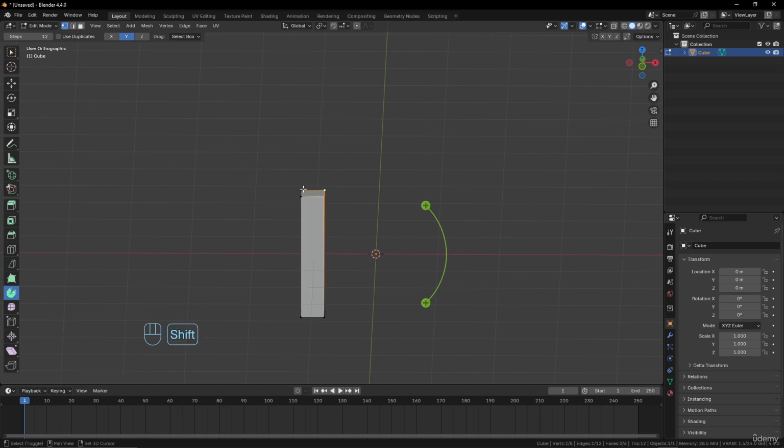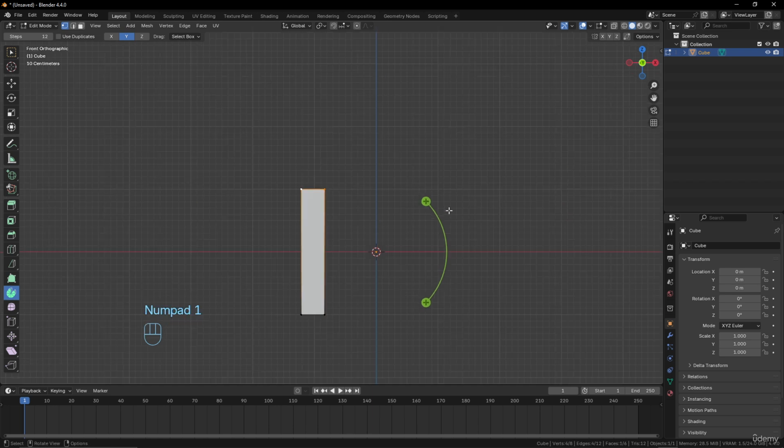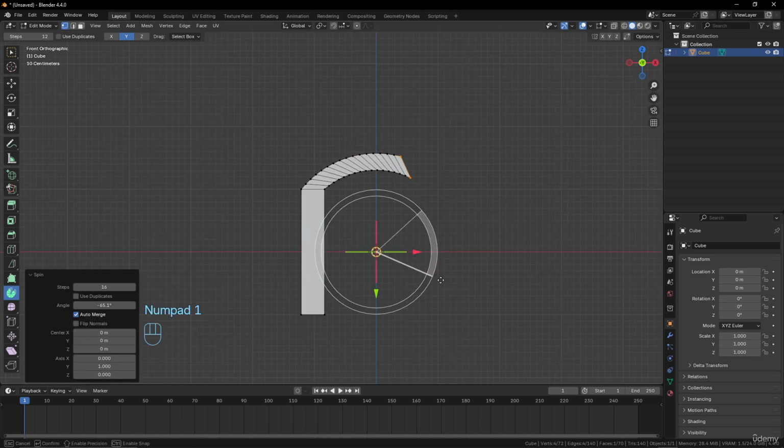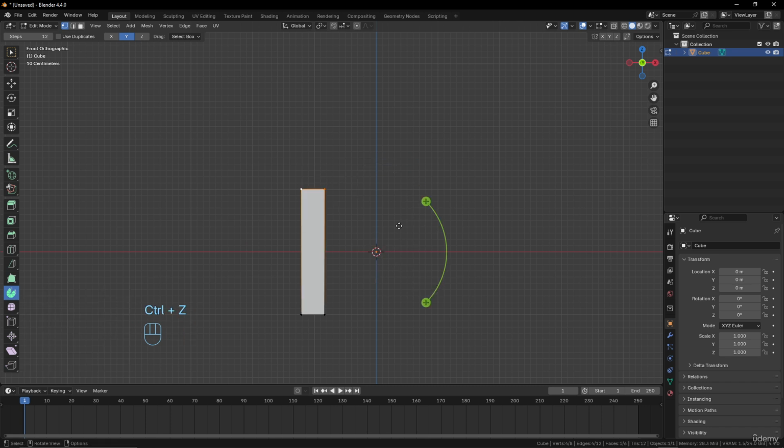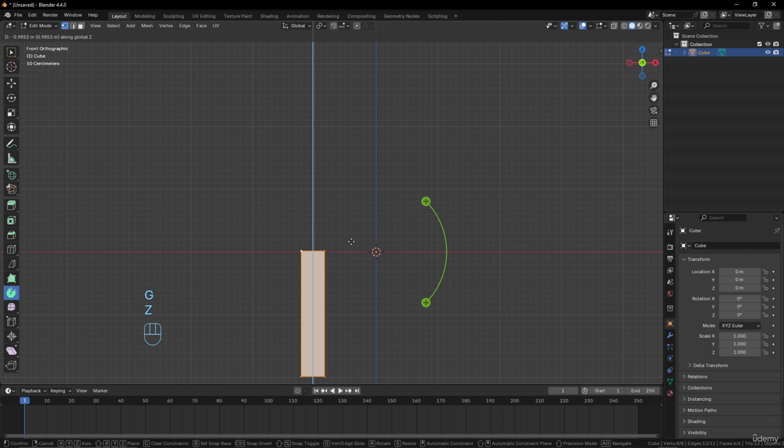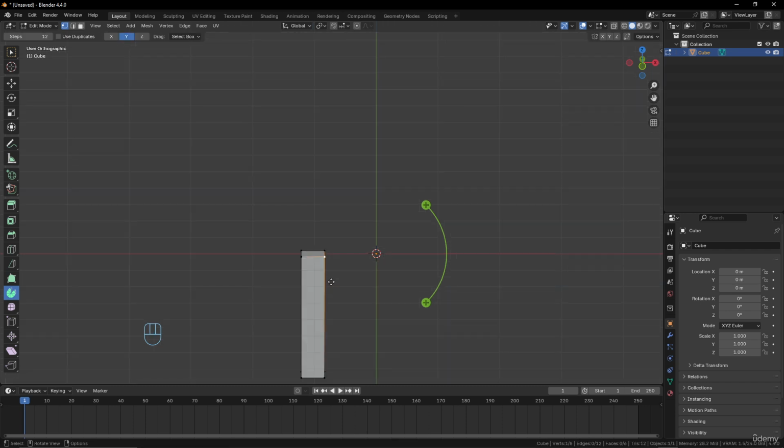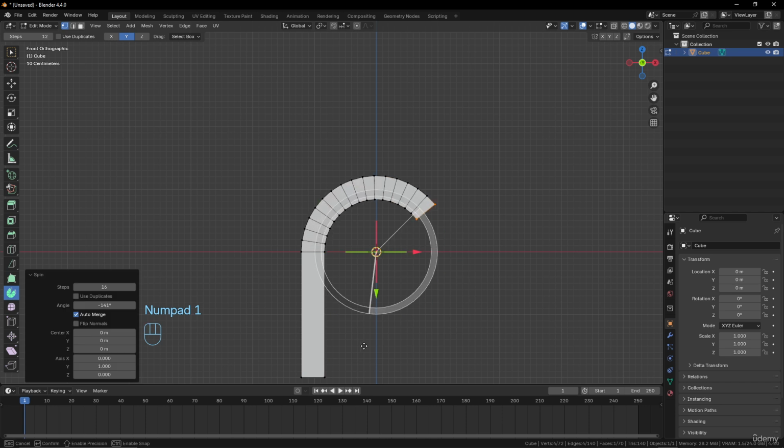And then I select the top here, go in front view, and put 180 degrees by selecting the right location. So I select the face here, good, and make 180. Put the number that you need here, and you have an arch very easily.